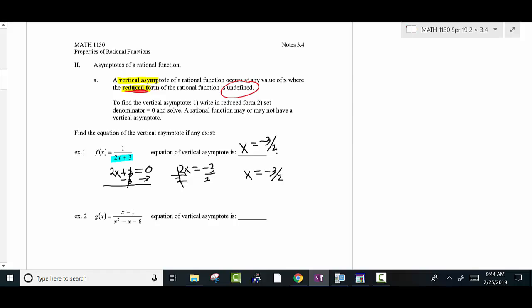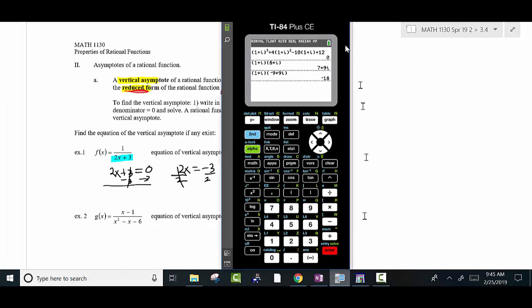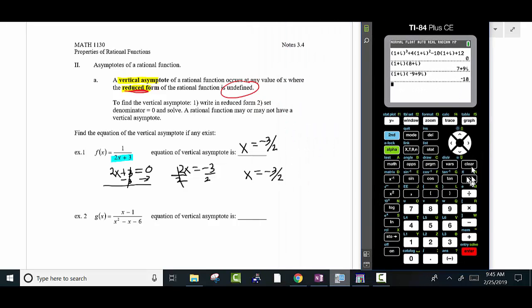I want to show you something on your calculator. Get your calculator out and do this along with me if you would. It kind of depends on your background how much of this you've done in the past. So you have to put this in like this. You go to y1 and you do 1 divided by, now you have to put parentheses. Anytime the numerator or denominator has more than one term, you got to put it in parentheses. So we'll just go 1 over 2x plus 3. And then just do that in a standard window. So you can go zoom 6 like this.